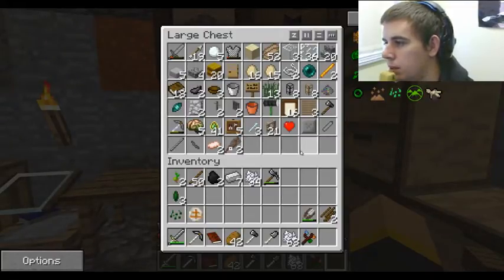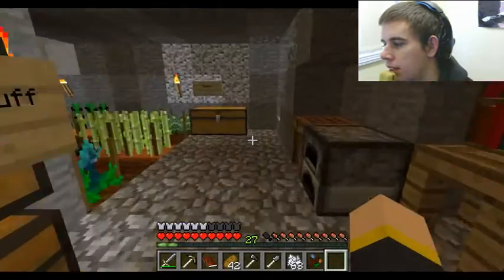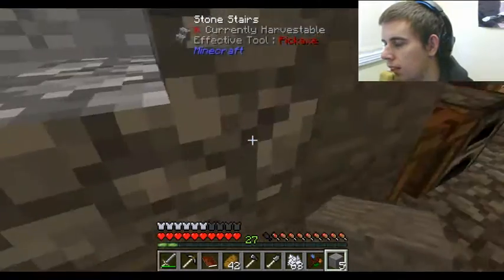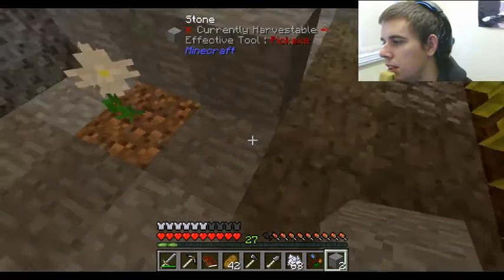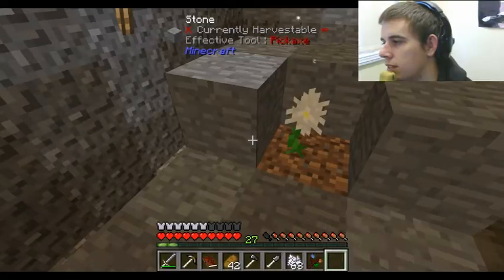Okay. What was I doing now? Grabbing some living rock is what I was doing. And I have to get rid of the rest of my normal stone. One, two, three, four, five.